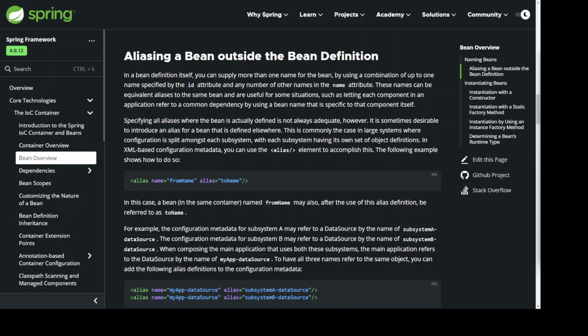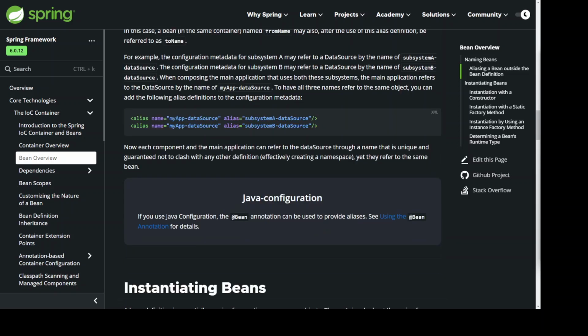To have all three names refer to the same object, you can add the following alias definitions to the configuration metadata. Now each component and the main application can refer to the data source through a name that is unique and guaranteed not to clash with any other definition, effectively creating a namespace, yet they refer to the same bean. If you use Java configuration, the @Bean annotation can be used to provide aliases. See using the @Bean annotation for details.